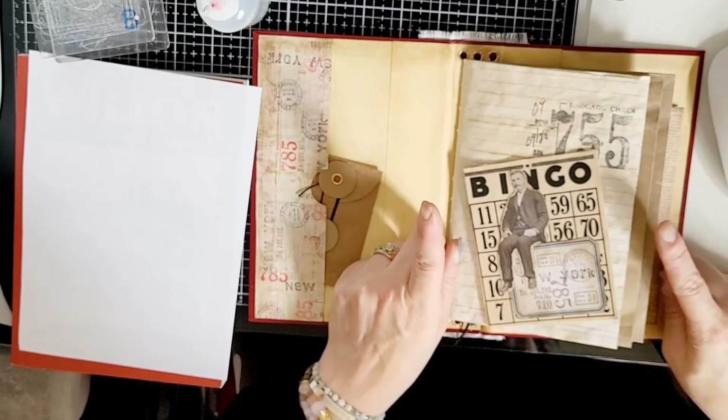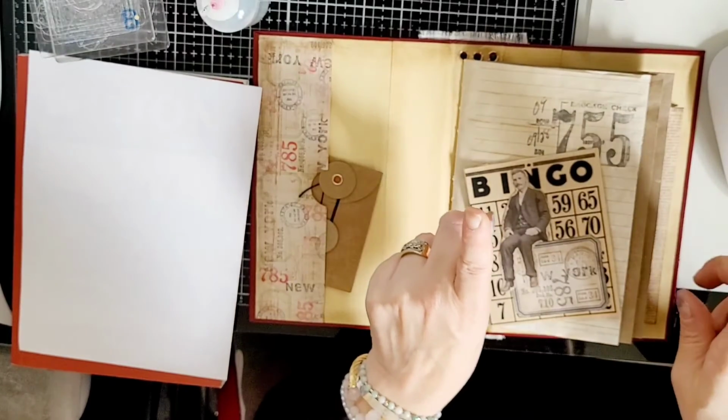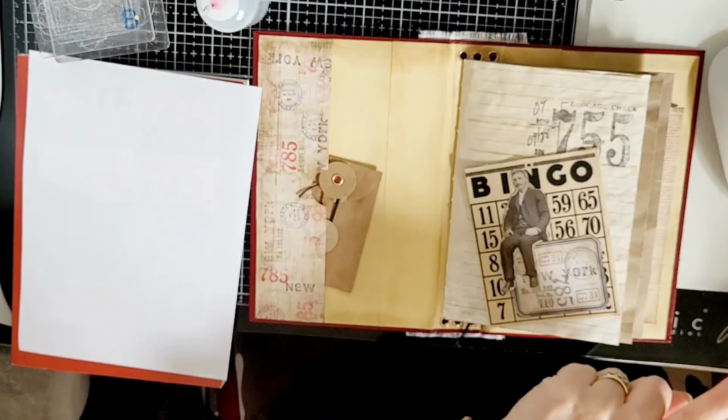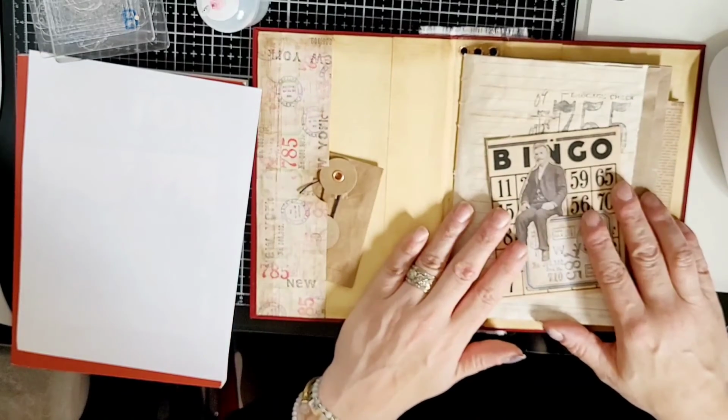And I also want to do some of Melina's scrap mates, because if you could see what's next to me over here, there's a lot of scraps to be used.